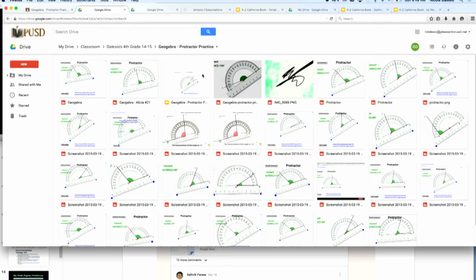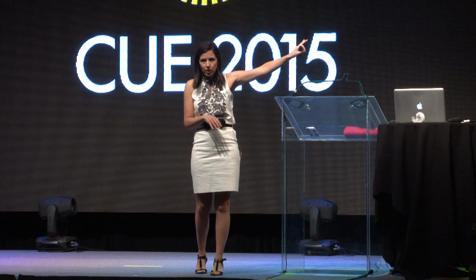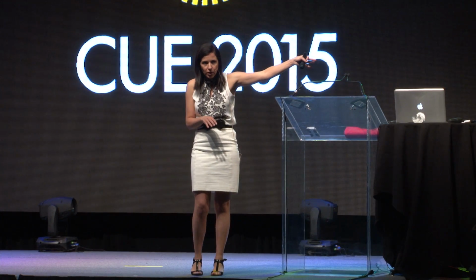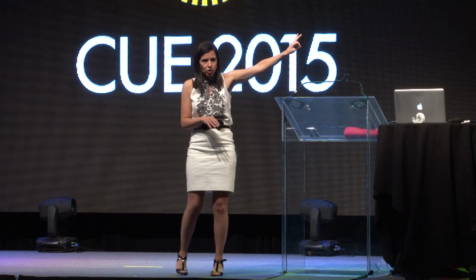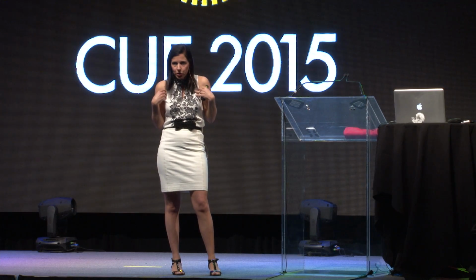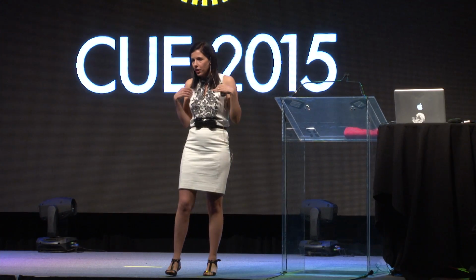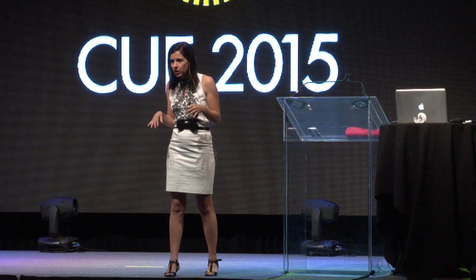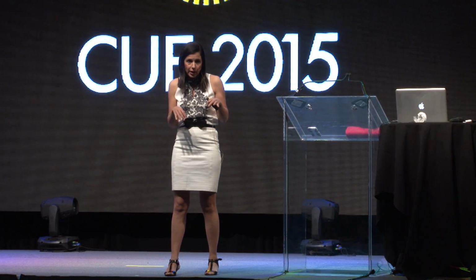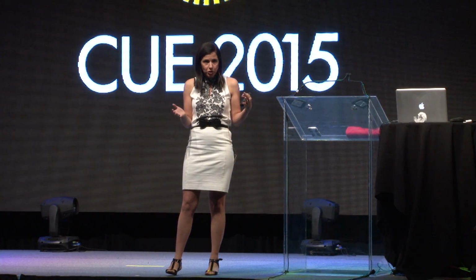So Google Drive is kind of like the behind the scenes, right? When I was saying all of the files are stored in Google Drive, they all land in a certain folder that I don't have to create, I don't have to organize, I don't have to name. Google Classroom does it for me, and I love that. And it's been great working with other teachers who are now using the Chromebooks as well, who are a little bit more hesitant, because it makes it a lot easier for them too. Yes?